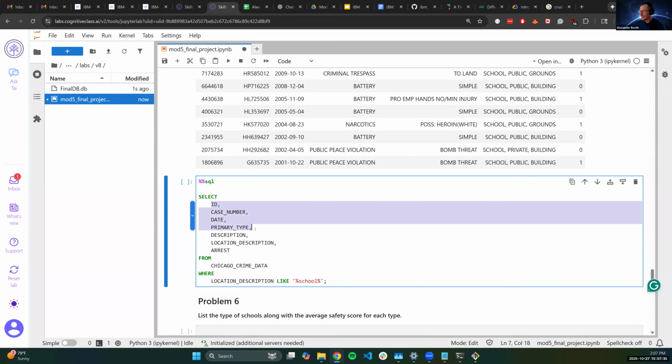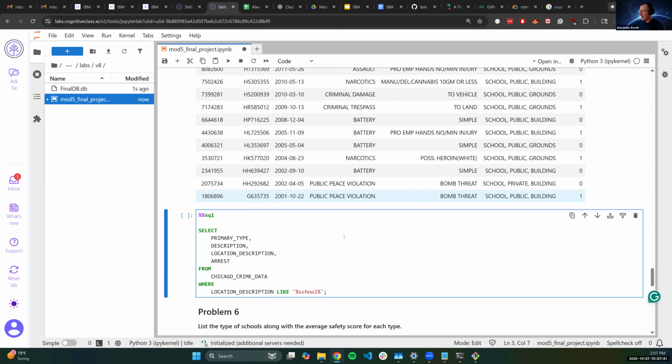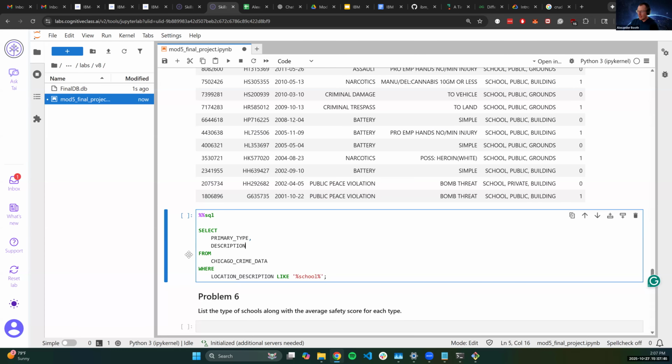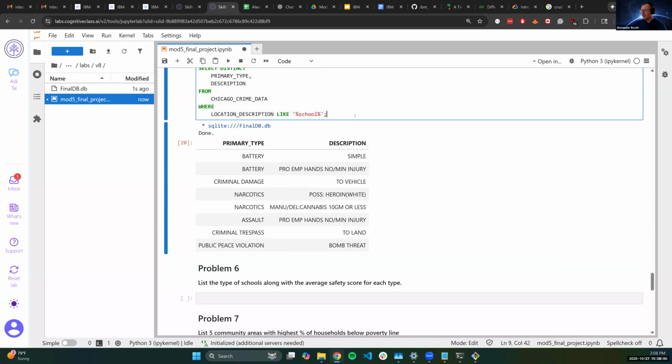Let's only select the primary type and the description. And now I'm going to use the keyword distinct. Select the distinct primary type description combinations where the location description like school. And we see we have a lot fewer rows here.